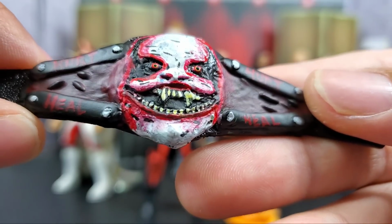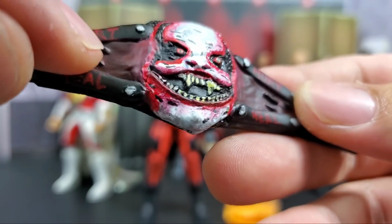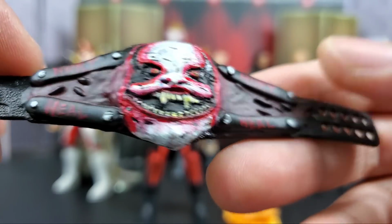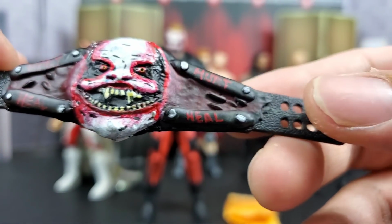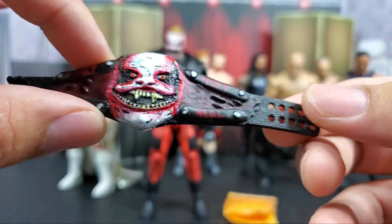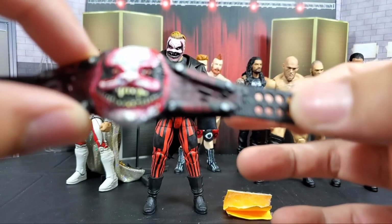Look at those teeth. Look at those eyes, dude. The red, all this blending in together, man, this is just insane. I am very pleased with how this came out and the way that he did it. You got this all sculpted right here, and then it transitioned into the belt so you could still strap it right there.